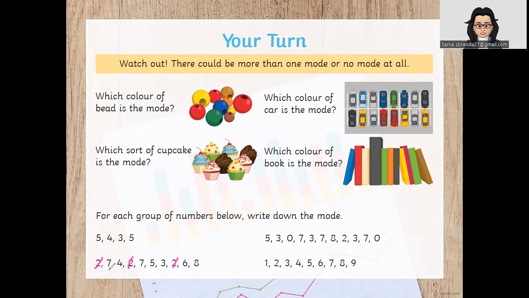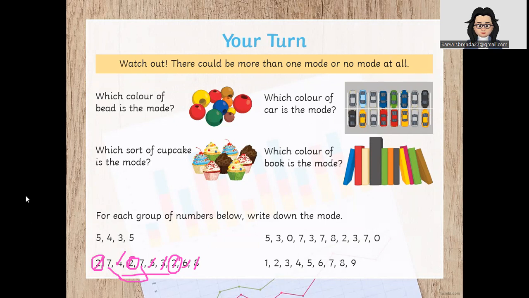Okay. How many 7's do we have? 1, 2 only. The 4 is pretty single. 5 is single. 3 is single. 6 is single. 8 is single. So we have 2 happening the most. If you can figure this out visually by just looking at it, good enough. Fine. But if you can't, then I'd advise you to build up the table.